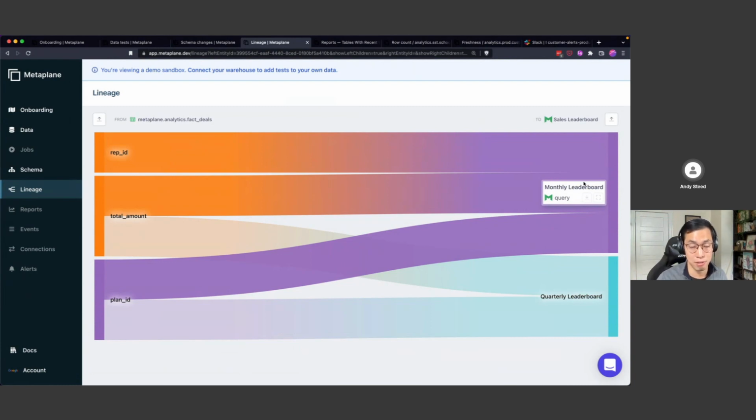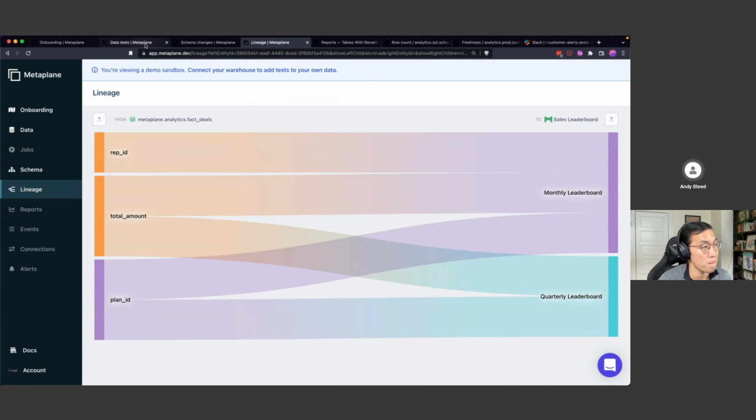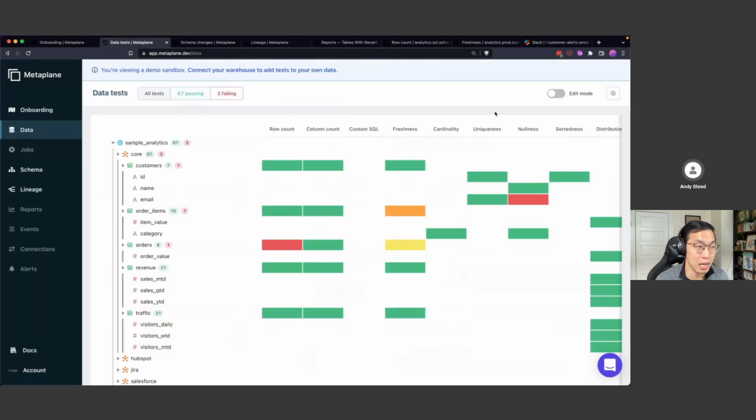And this is being used every single day by data teams to understand, okay, I'm going to remove this table. Who do I need to let know? Or I'm going to update this report in a BI tool, and what's going to happen upstream. So those are all things that you get off the bat.